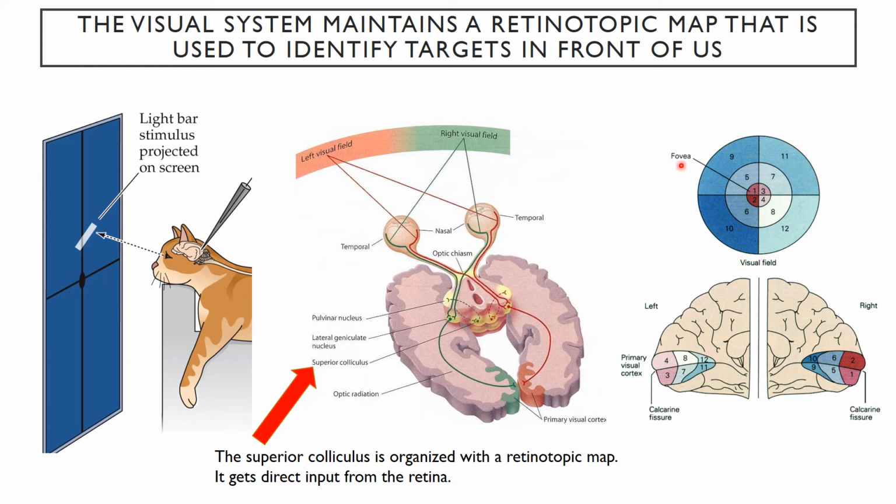So this is the visual field here, and we have our center gaze, which is controlled by the fovea. The fovea is where we have the sharpest images, and that's because we have the most cones, and we have the least convergence of photoreceptors to bipolar cells there. Whereas in the periphery, we have a lot of convergence, but we can still see what's happening in the visual field there.